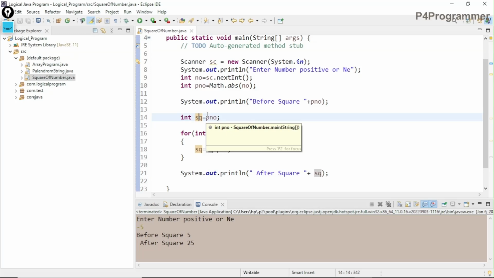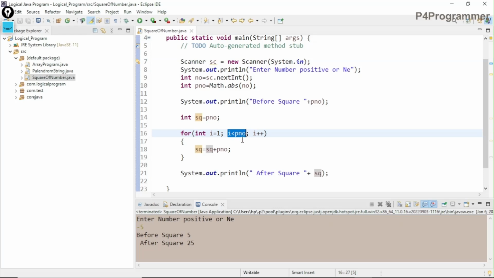If we are taking 4, then it goes 3 times only, because we are starting with the same number. If 4, then one 4 is already there by default, then we add 3 more times 4, so we use the less than condition, less than pnumber, the positive number.